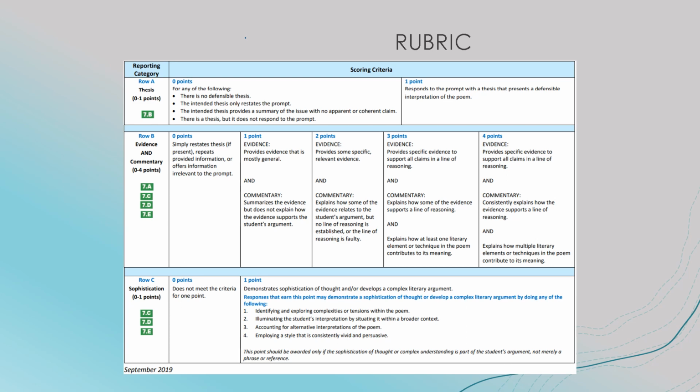Next is the poetry analysis rubric. Notice that the skill categories in green are the same on each of the essays. Refer to the AP Literature and Composition course and exam description booklet for details of each skill and what writing assignments help build your writing to meet the requirements in the listed skill category 7, which is about developing textual, substantiated arguments about interpretations of part or all of a text. Now I will begin to show you the difference between the three rubrics.